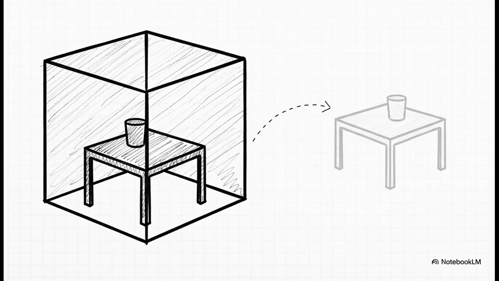Here's a super simple way to get it. The room you're in right now, that's your global space. Now, put a table in the middle of that room. That table has its own local space. If you put a cup on the table, the cup's position can be described relative to the table. So what happens when you slide the table across the room? The cup moves with it, right? Even though its local position on the table never changed. That's the difference right there.